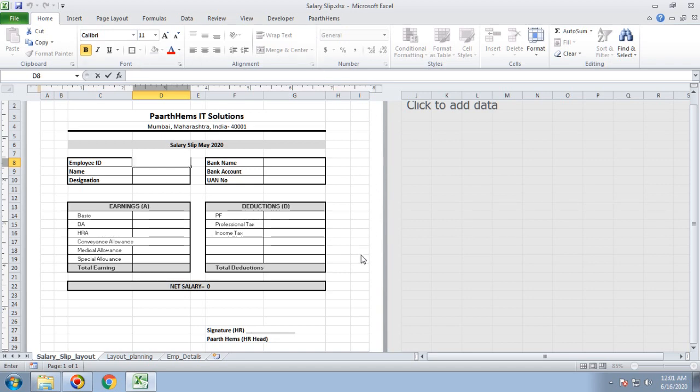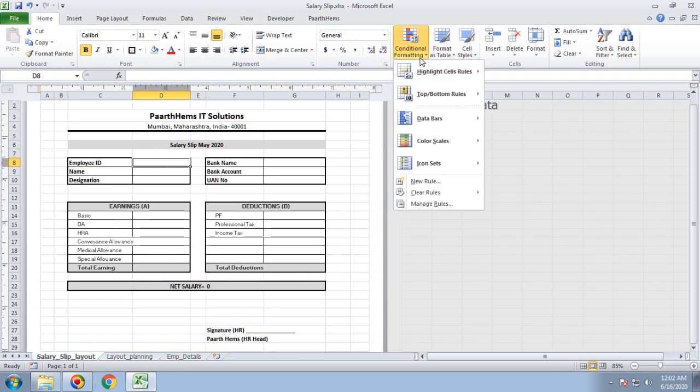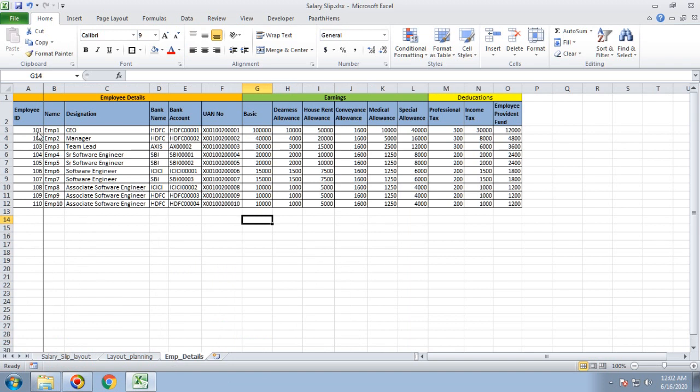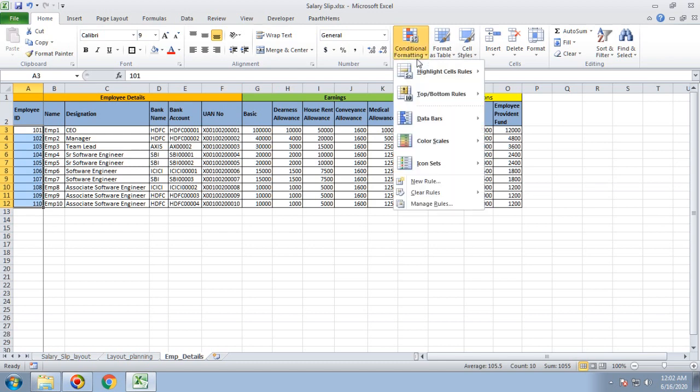Insert a list. The simple way to create the list is go to the particular space, select all, and then click on conditional formatting.